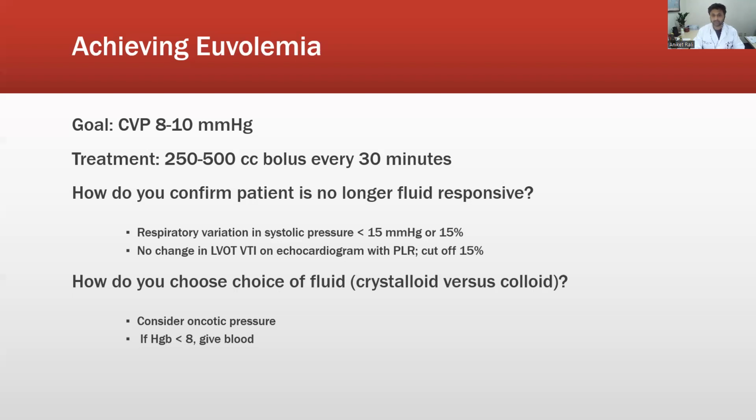And in those that also have a low oncotic pressure, somebody who may be malnourished, whose prealbumin may be low, whose albumin may be low, giving them albumin may help, because these are the patients that are at the highest risk of the volume that you give going away from the intravascular space into the third space, and them not reaping the benefits of fluid responsiveness. So in these patients, when you resuscitate them, giving them any form of colloid is beneficial over giving them some crystalloid fluid.